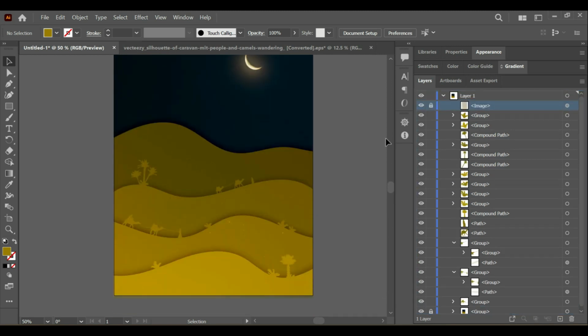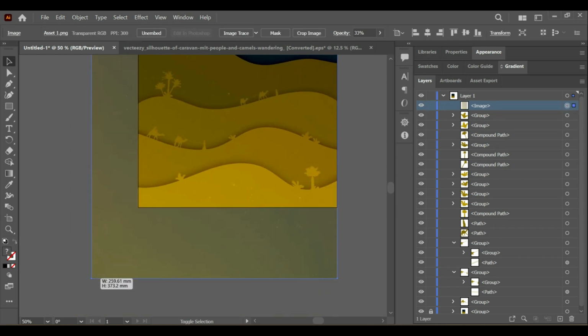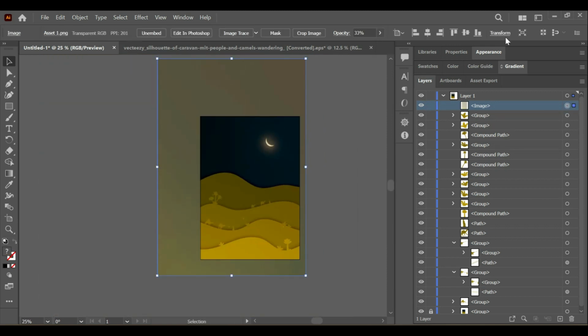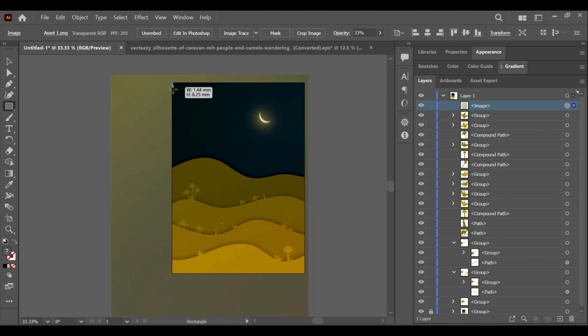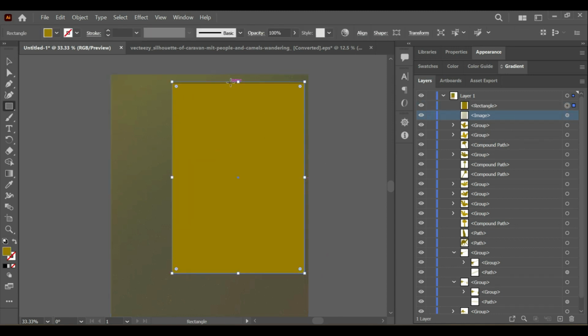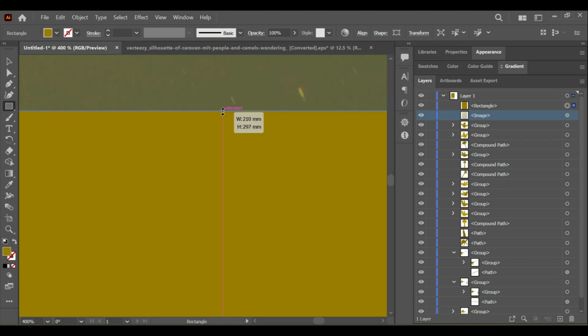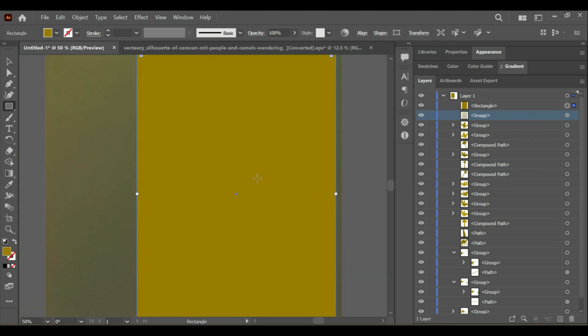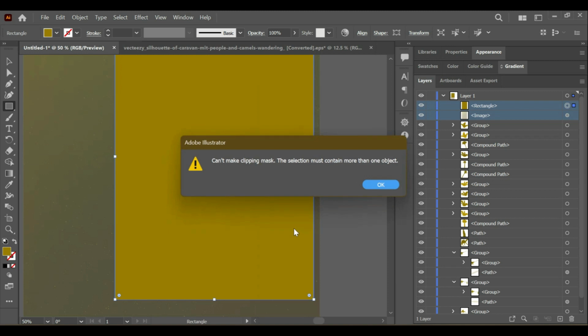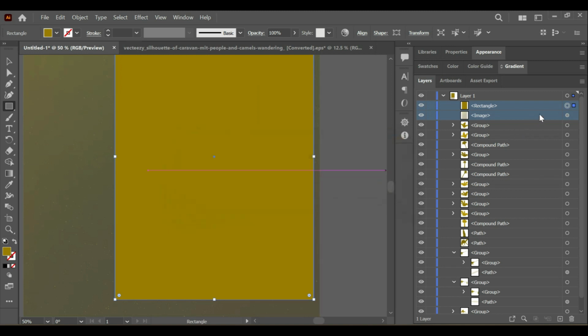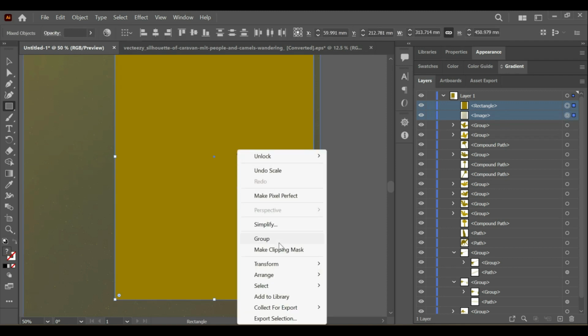Now, I wanted the grain to be a little different and the texture on a different part of the image, so I resized it. And to create a clipping mask, we're going to create a rectangle the size of the page, and what we're going to do is select the two layers, the one of our image that we want to clip and one of the rectangle. So we're going to select those two, right click, and select Make Clipping Mask. This is going to make sure that there's nothing outside your canvas.